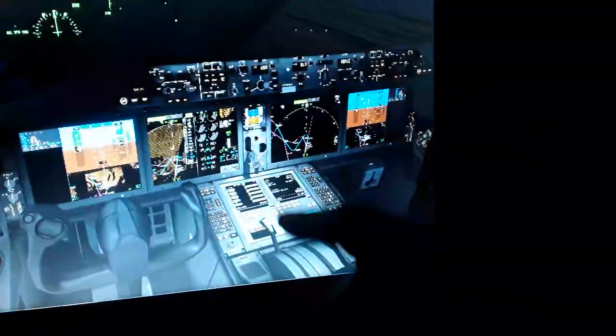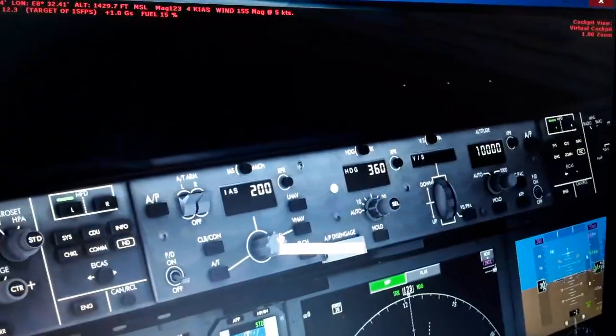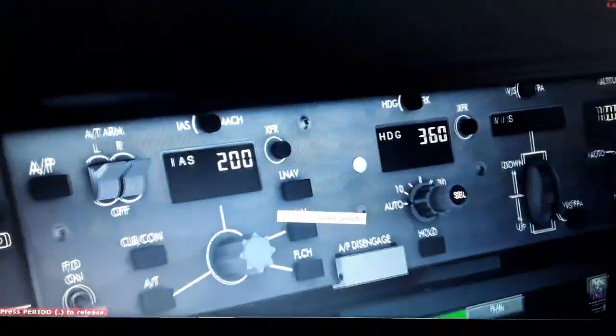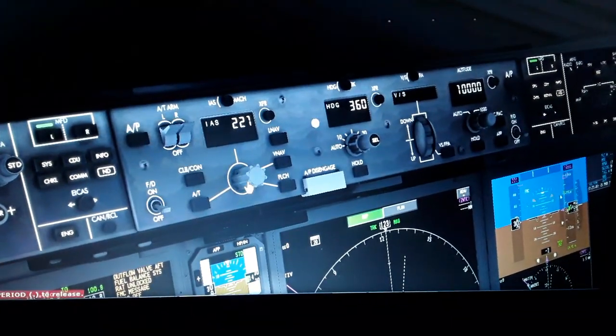So we have legs again, the auto throttle here, left and right. The airspeed knob here, we're gonna set the airspeed.